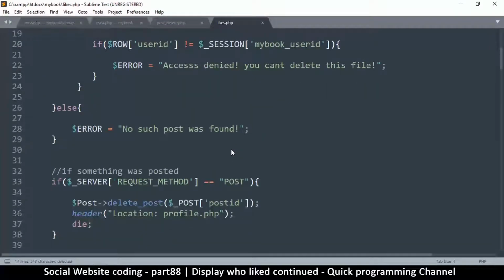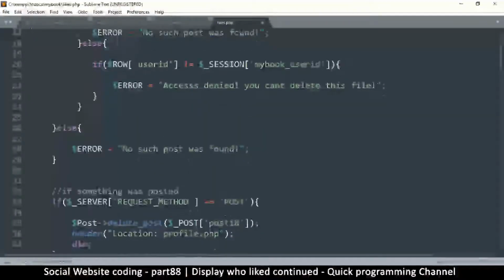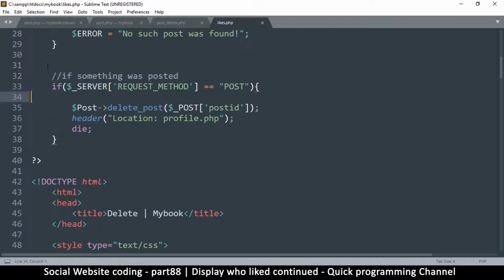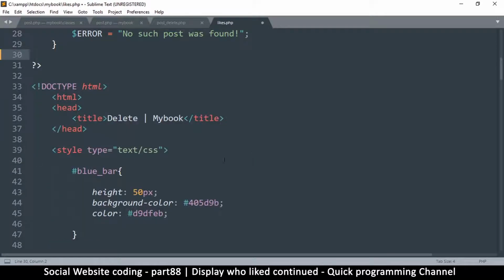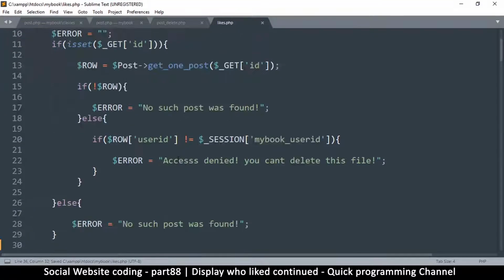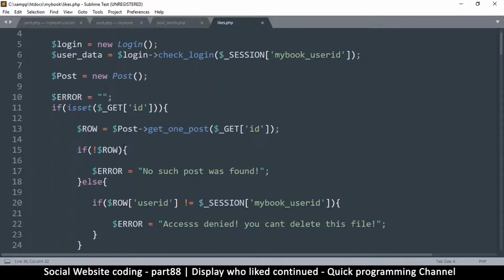That is okay. So what I will do is, because we are not going to be posting anything, the part that checks if something is posted is not required. We are simply going to see who the user is. And then we change the title to likes, or we can say people who like, something like so. And then over here, the ID, we might want to keep those things because we want to be able to read who liked the post itself.